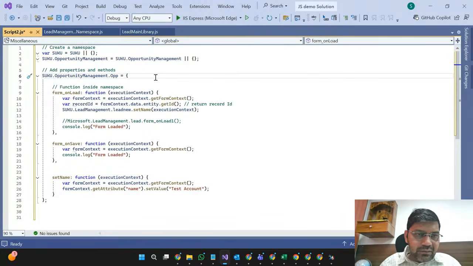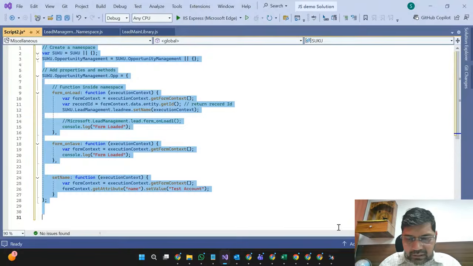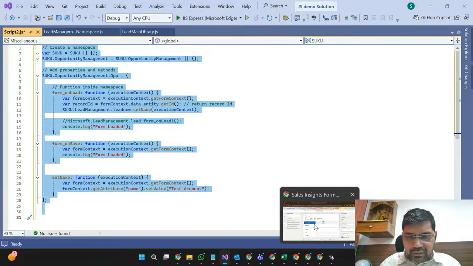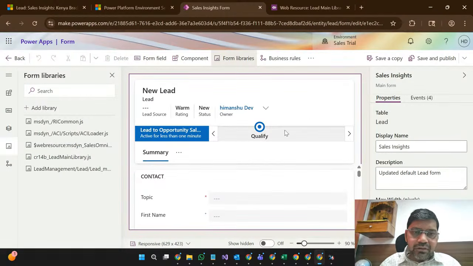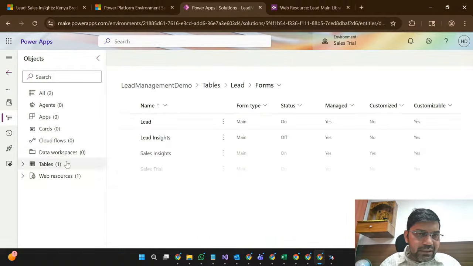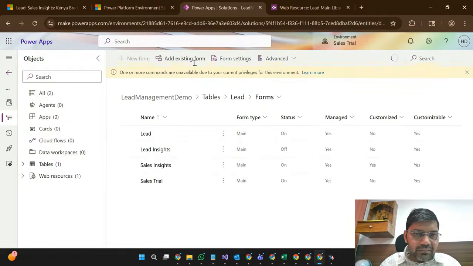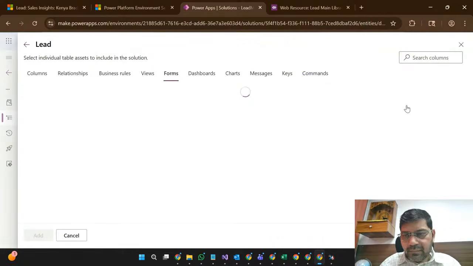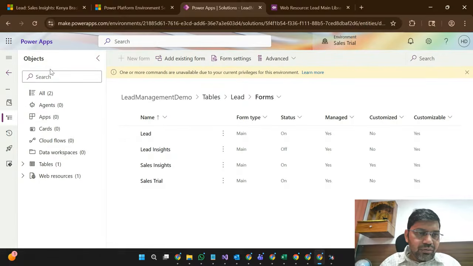So what happened? Let me try to create a new library also. Not only here, even in the opportunity form also. Okay, let me add that table into the form. No, not here.